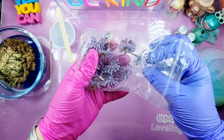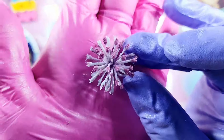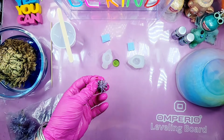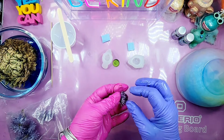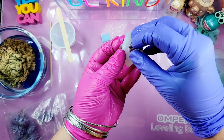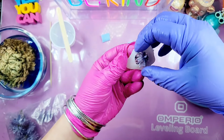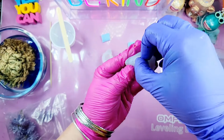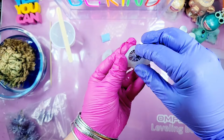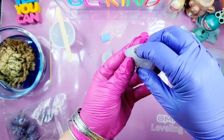Now I picked out some of these artificial flowers here. And I'm going to take this one right here. Isn't that beautiful? And we're going to place it down inside one of our birds here. I spritz the artificial flower with a little bit of alcohol, and I'm just bouncing it around trying to get the excess off of it. And then I'm just going to stick it down in here upside down in the mold, because when we demold it, then it will be right side up. And I'm making sure I get all of the flower down in there.